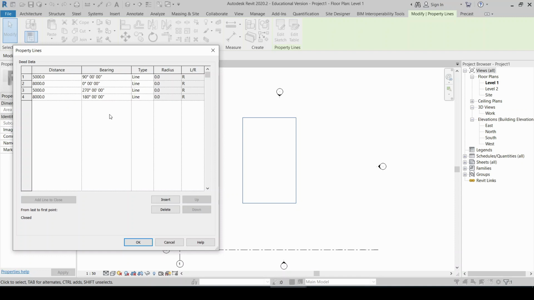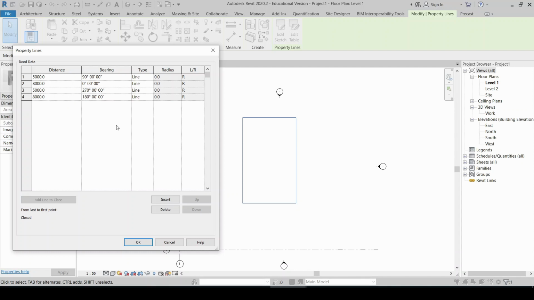It'll give you an angle based on north, but in some cases the bearing might be indicating the line goes from right to left, but when you draw it in Revit using those numbers, Revit thinks the line goes from left to right. So you might need to go into here. Often you'll find you'll get an hourglass shape or a weird shape to your property line, and you've got to go back into here and tweak the settings.